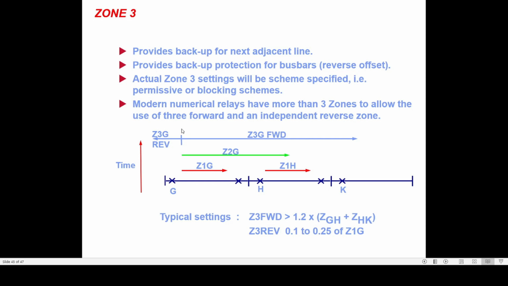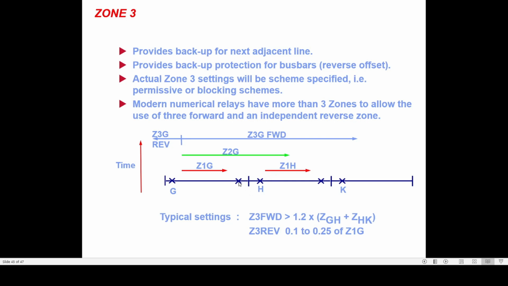Those reverse looking zones, one thing is for that. Another thing, if there is a fault which is very close to the substation, you must provide some margin, and that reverse zone is basically only 20%. And why 20%? Because suppose 20% comes out to anything like this, the easiest thing will be at substation H. Suppose at substation H, the zone 4 in the reverse direction is up to this point.